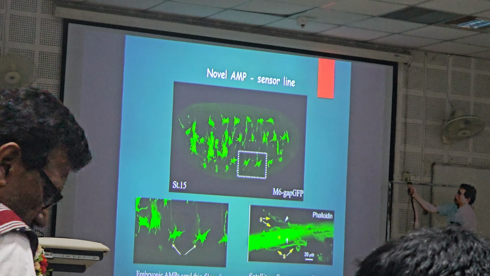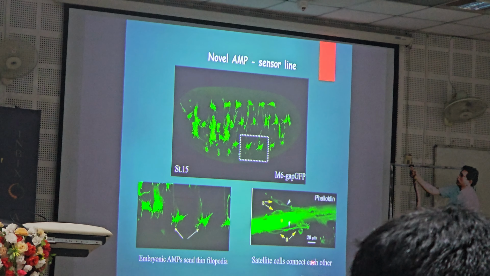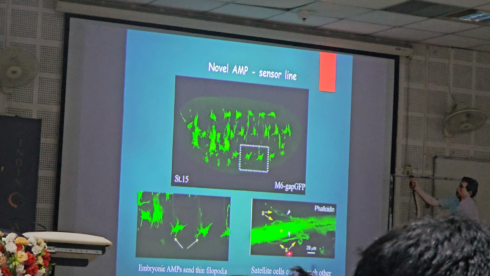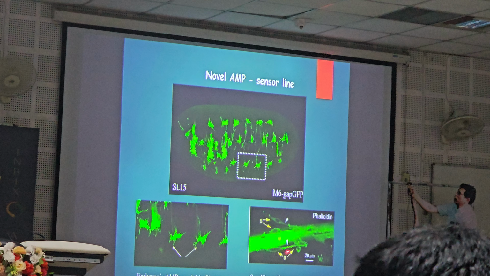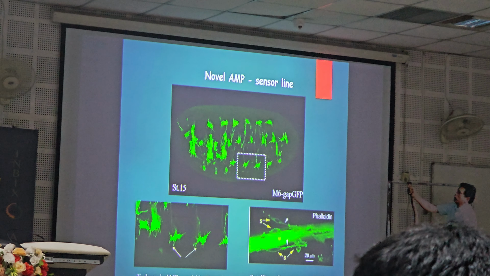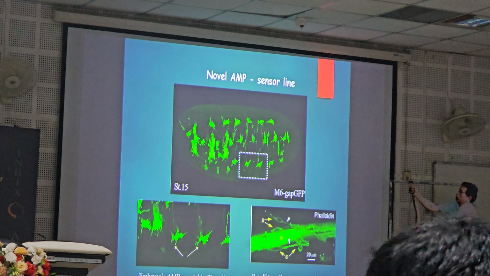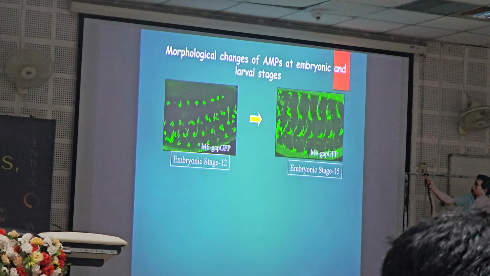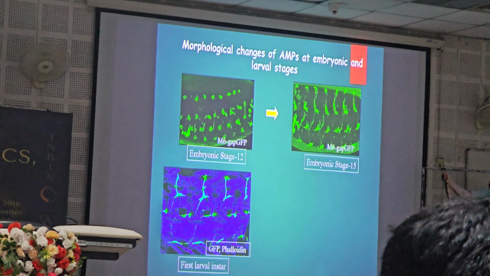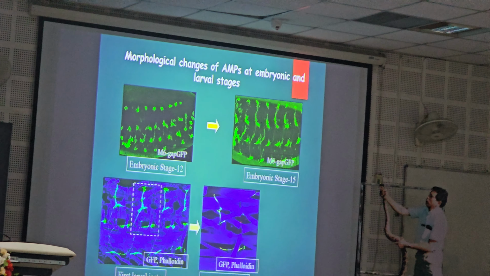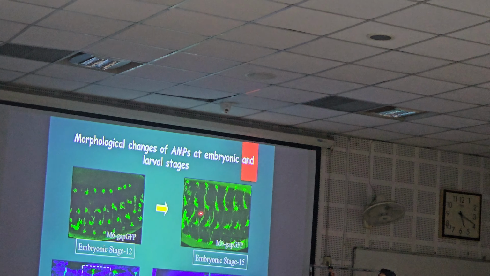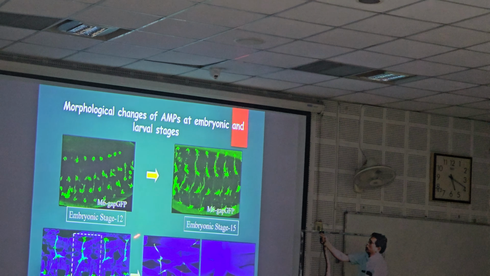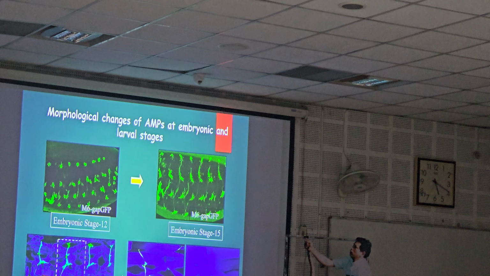And at the same time, there's an article in 2010 that shows even the satellite cells in mammals form this kind of cellular structure between each other, which suggests that they might be exchanging some information to keep them in a quiescent and undifferentiated state. So with these two, we started to observe the behavior of this filopodial structure, and it seems to be disappearing. It's quite a dynamic filopodial structure in the late embryonic stage and the early larval stages.